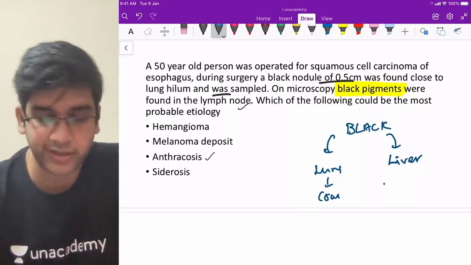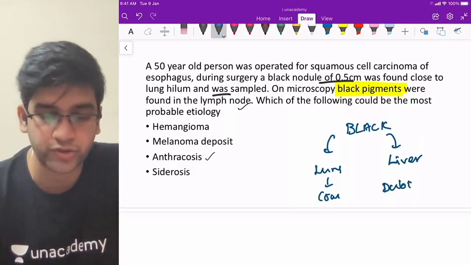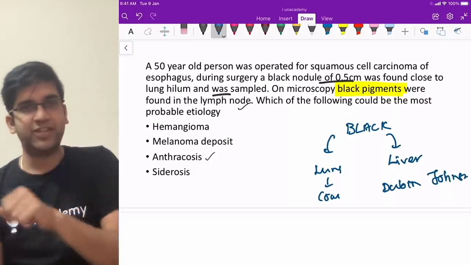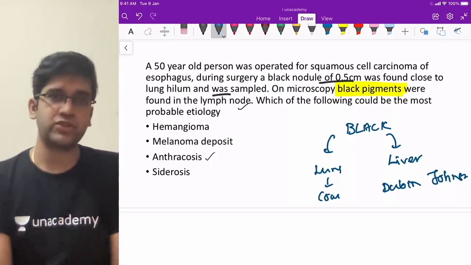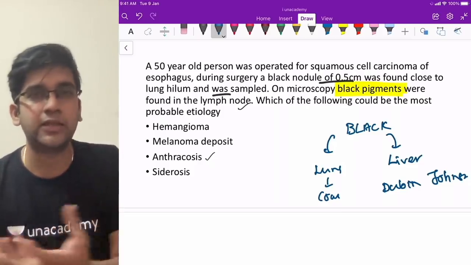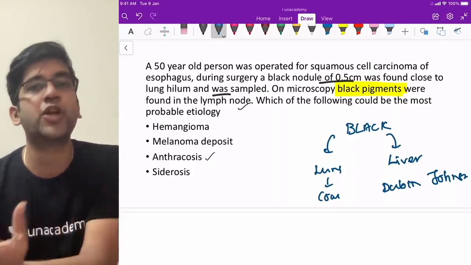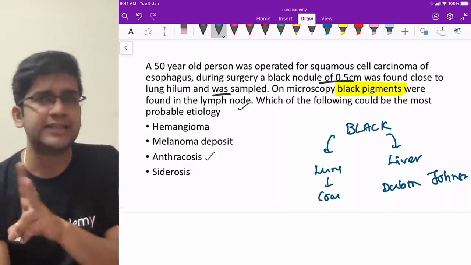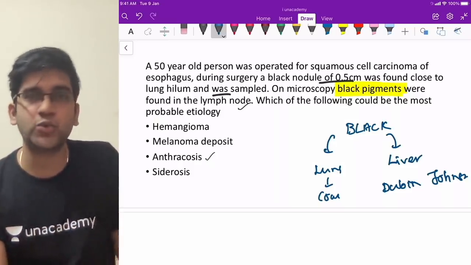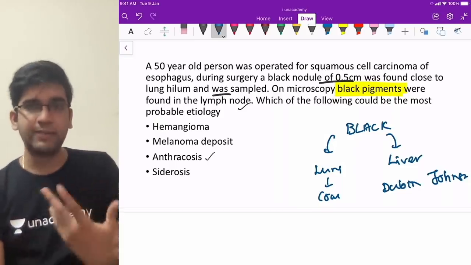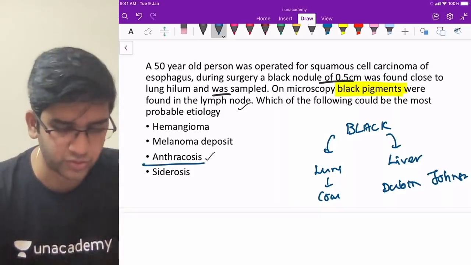We do have a differential diagnosis, which is Dubin-Johnson syndrome. Because in Dubin-Johnson syndrome, there's a problem in the export of proteins from the hepatocytes to outside. So what happens is there are a few things like your lipomelanin, which gets metabolized, is not able to exit. So they get stored inside and become black in color. These are the two possible black color tissues which I can see in microscopy. I want you to remember this always, fine? So with that basic thing itself, I can know that it's anthracosis, right?